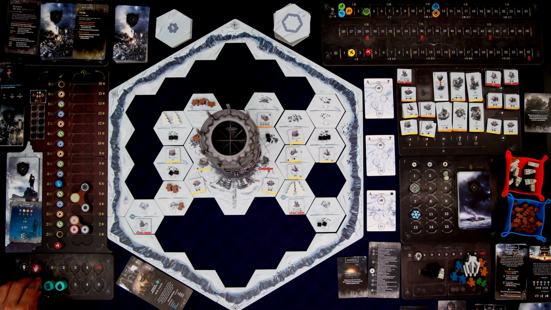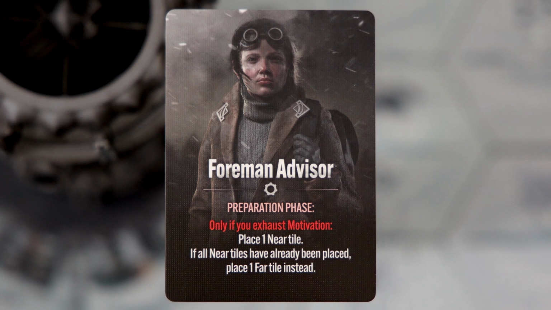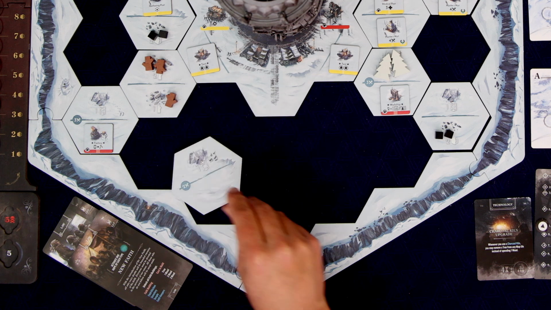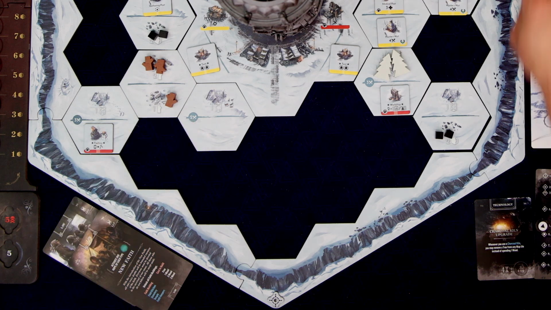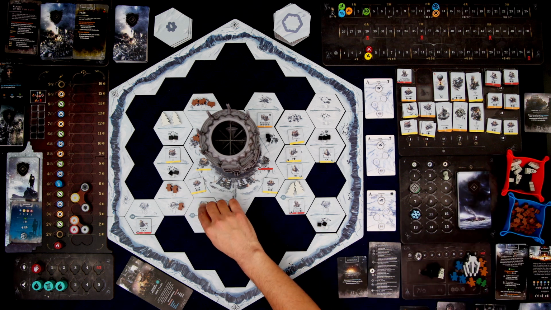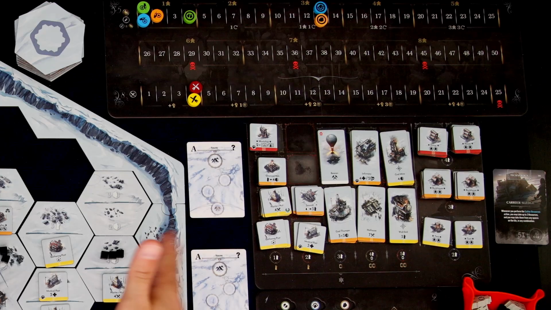Preparation phase. You know what? Let's spend this active motivation again to use our foreman advisor to place 1 near tile. Let's just go down here. I don't think it really matters. Oh, wow. So you can see here, 2 more food was found. Get that immediately, and then just a steam core. Ooh, okay. Looks like we're going to be getting even more automatons. I love it. Resolve our sickness. Our sickness is fine, so we don't have to do that. Boom, on to our 3rd action phase.